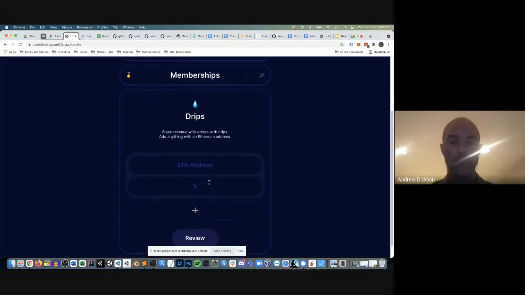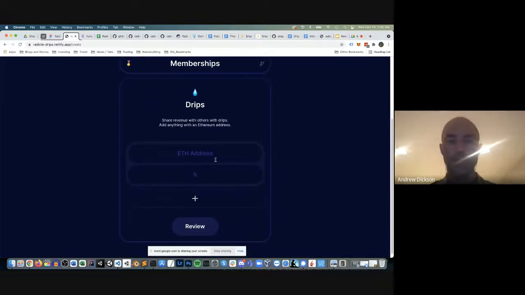I actually have not ever tested this. This is new, that we actually have this all the way in the app. So I probably won't try to configure this, but you would add the Ethereum address of each drip that you want to drip to, and you can choose a percentage. I don't have an Ethereum address handy, but you would add it here, and then choose that you want to drip 1%, and this would propagate 1% of all of the funds that come in to, as I said, it might be a contributor or another project, but we'll just leave that off for now.